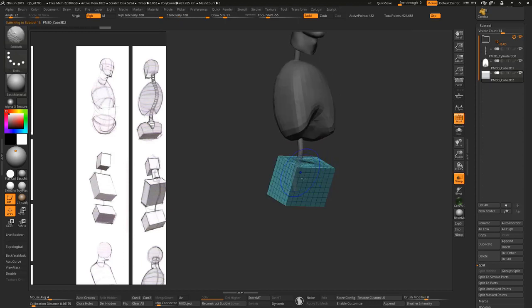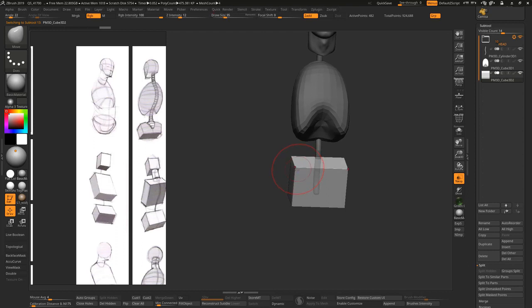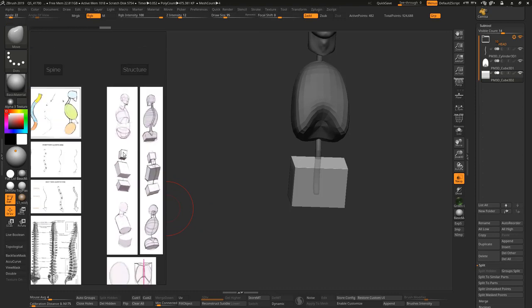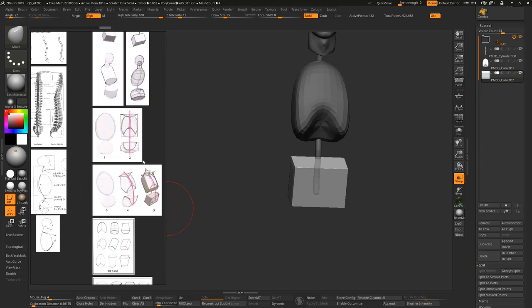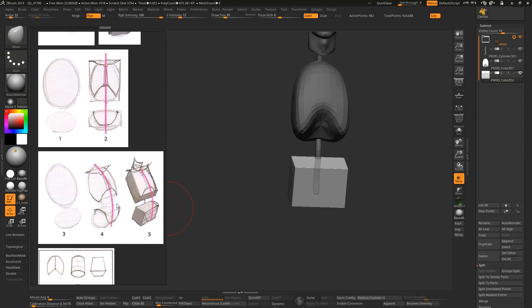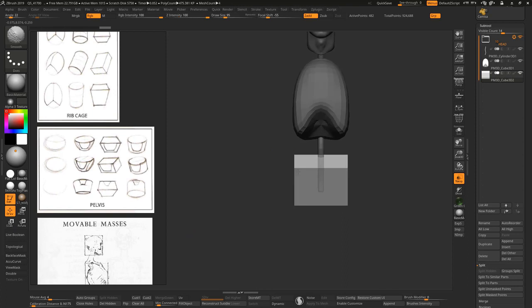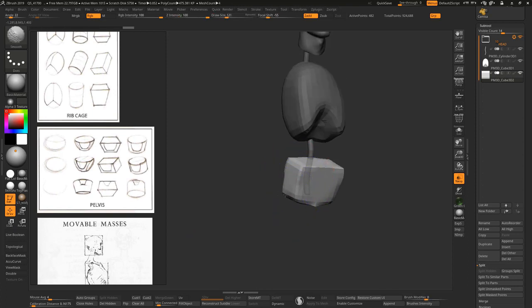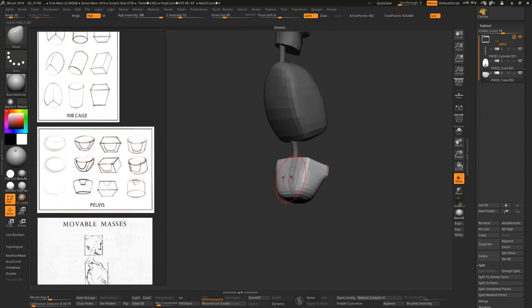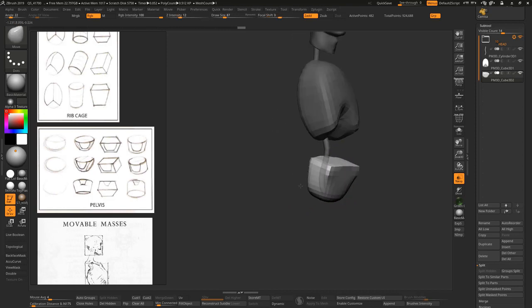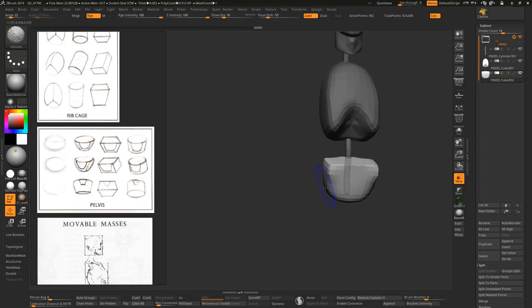Now for this box here, I'm gonna do the same. I will turn on the symmetry by pressing the X button, and then I'm gonna try to make this shape for the pelvis, something like this. I'm gonna try to keep the same height to the top, and then into the side part I can smooth just like this, into the base.